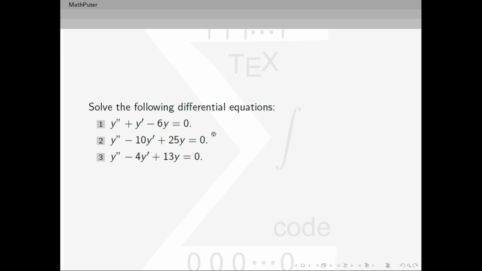You may observe that all these three equations are of second order. These are linear. Why are these linear? Because they are in the linear format. Right hand side is 0, so these are homogeneous equations, and the coefficients of the derivative terms are constant. So these are second order linear homogeneous differential equations with constant coefficients. Okay, now let us discuss how we find the complementary solution. We shall discuss these three examples parallelly.